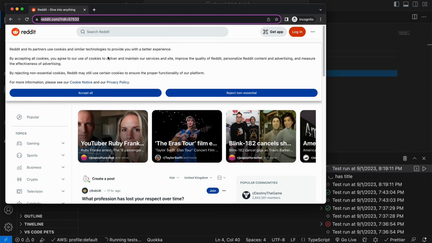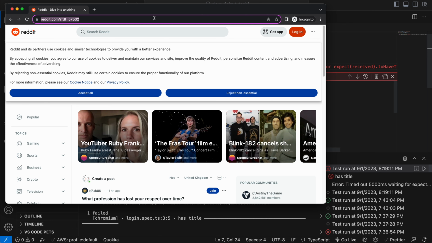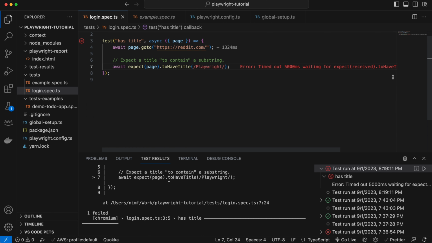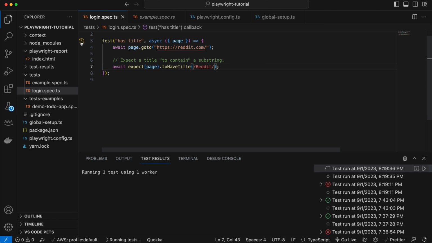We can easily do it just by clicking on this arrow. And you see Playwright opened Reddit in the Chromium window. But our test failed, of course, because it is expecting to find the Playwright text in the title of the page. So let's replace it with Reddit and let's run it again just to see that it works.